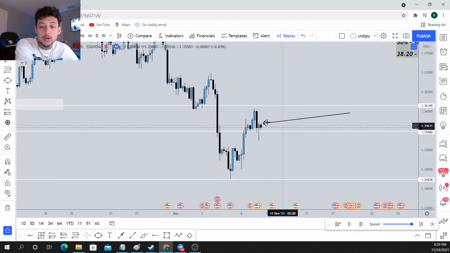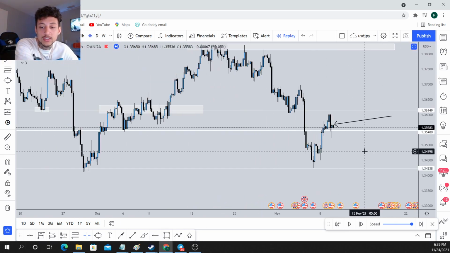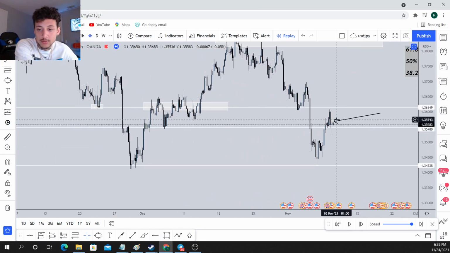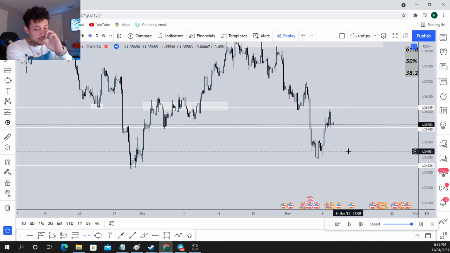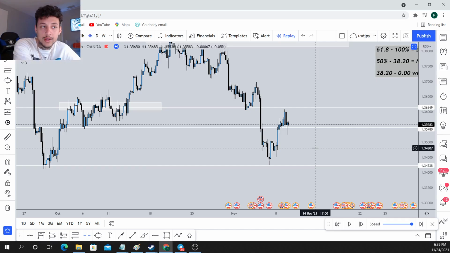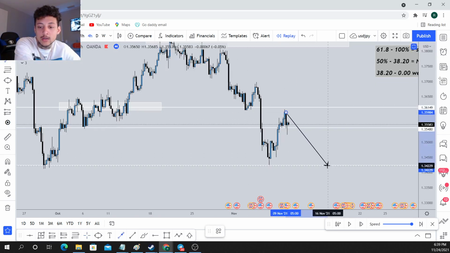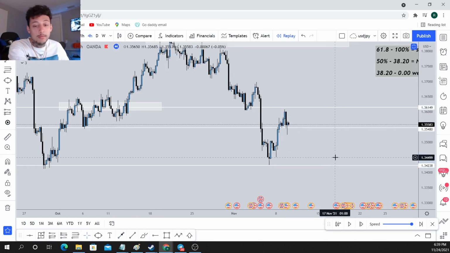And again, we want to use the same targets as we were before. So in this situation, it's like, okay, where could we see price travel to next? We could see price come all the way back down to here. But the thing is, just because you see something playing out in the market and you expect it to play out, just because my analysis is telling me that price is going to come down to here, doesn't mean it will. And if price actually starts going in your favor, you don't know how long it will take.